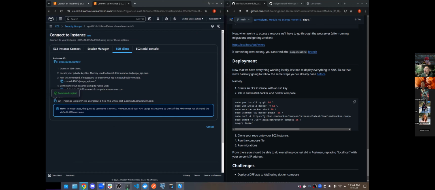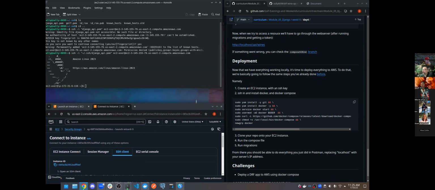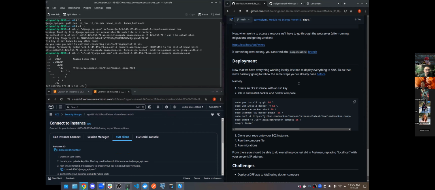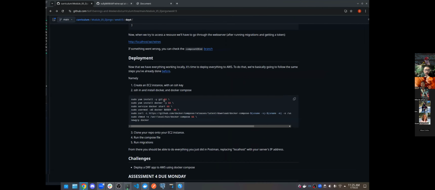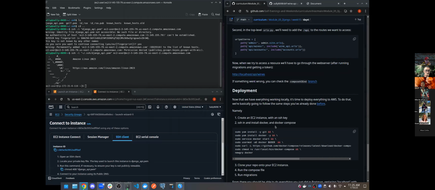Yeah, bring this down. There it is. In week 15, day 4, it should be in the deployment section, and we'll have all the commands that you need to run. Week 15. Yeah, there it is. Oh, it has it already there. Okay, I see what you're saying. Install Git, install Docker.